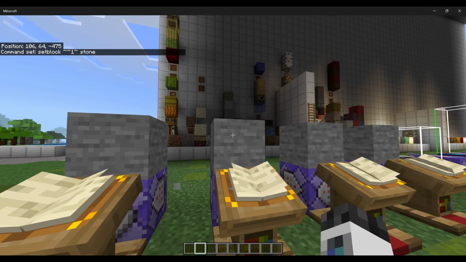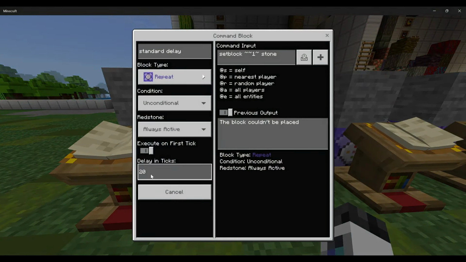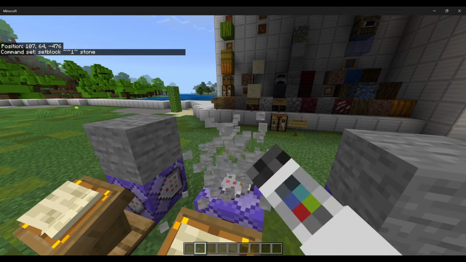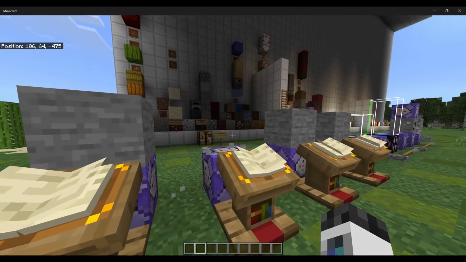Delay, it only executes the command every second. So I have it on 20 ticks. Every 20 ticks is 1 real life second. This is just like the previous one, just if there's a whole lot of them, it'll cause slightly less lag than if you didn't have the delay.